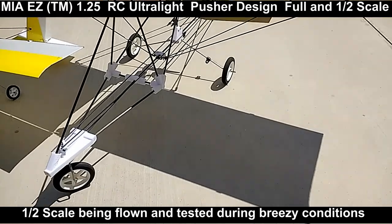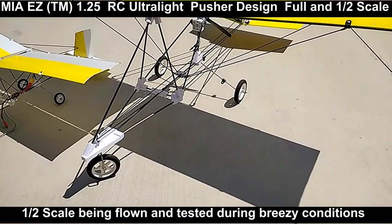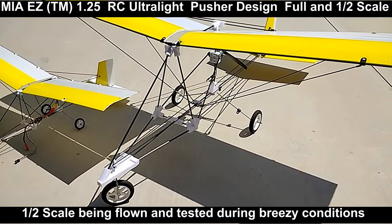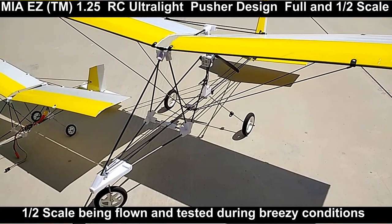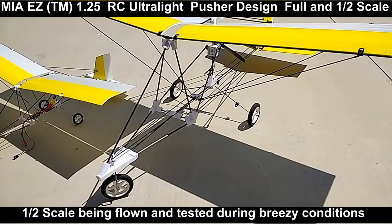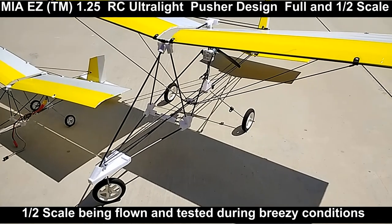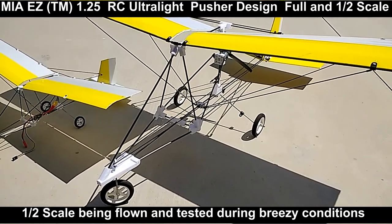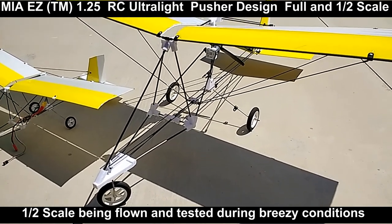And I say an upgrade because this model works on two cells. It's a lot more efficient, it's a lot lighter, it's a lot more durable. So therefore, I consider it an upgrade to the AeroScout. The AeroScout is a nice model, but a lot of people are breaking that model in half. And so in view of that, I decided to do this model, and I talk about that in another video, how that came about a little more in detail, so you can see that video as well.